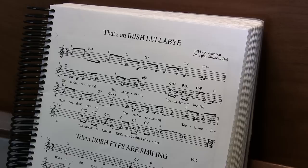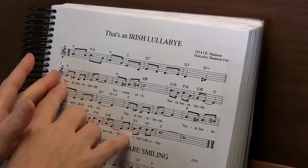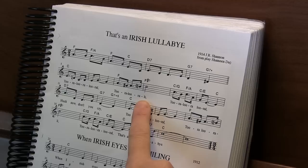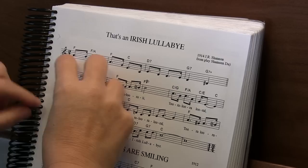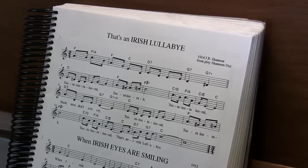The idea was you would start by reading some words in a typical contracted way. For example, you might read "tura-lura-lura." But then you would practice moving your finger across more words at a time and trying to start seeing more words at the same time. And in doing so, relaxing and letting those words go into your brain in a kind of picture-taking way. And then you would practice seeing an entire line of words going into your brain. And then you would see two lines, and then you would eventually see a paragraph and the whole page. And it's very similar to taking a picture of the page in your brain. So with music, it's the same idea.